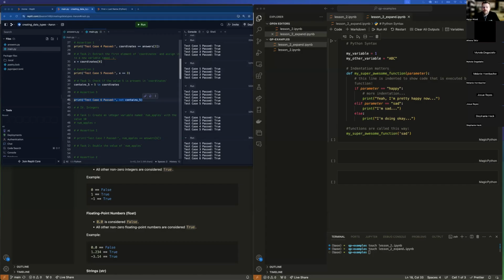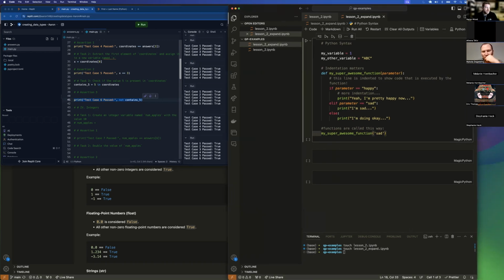Let me go ahead and share my screen real quick. I gotta find it. It's going to be this one here. All right. Thumbs up or just let me know if you can see my screen. Good to go? Outstanding.